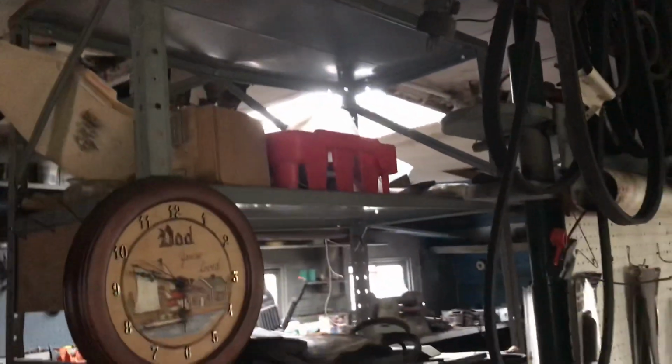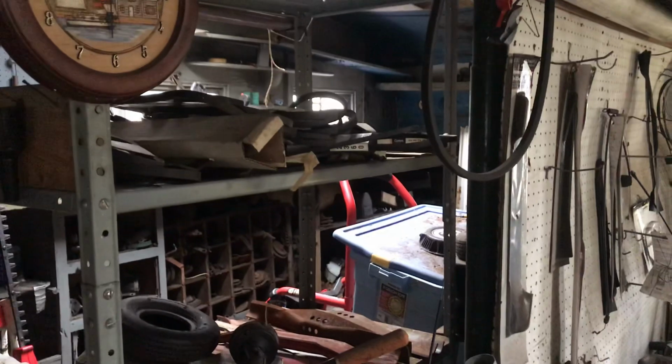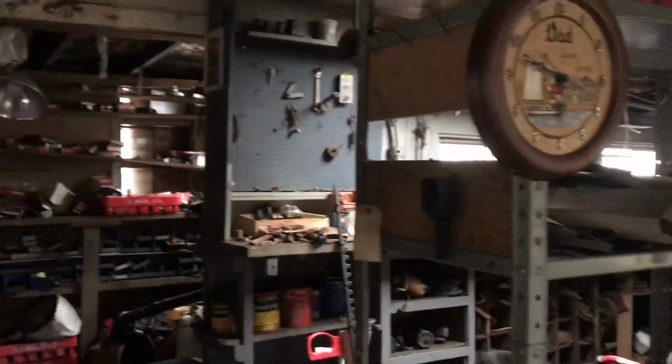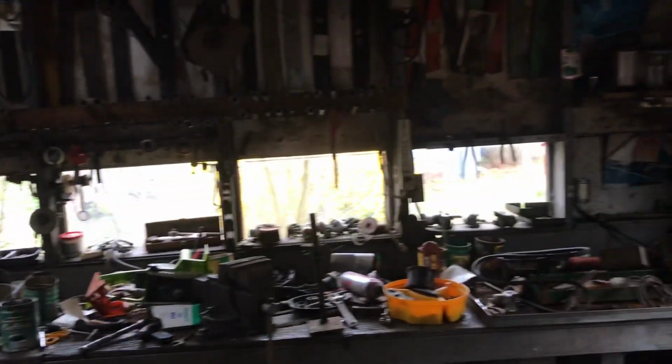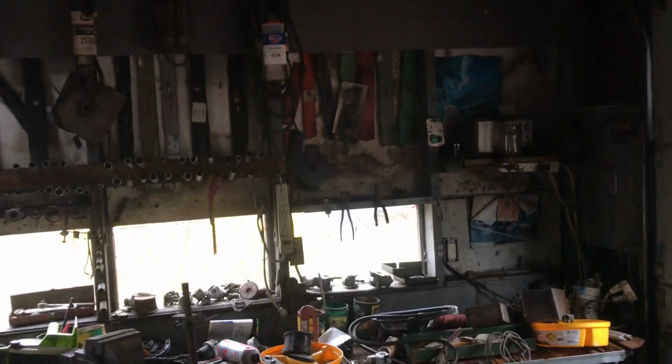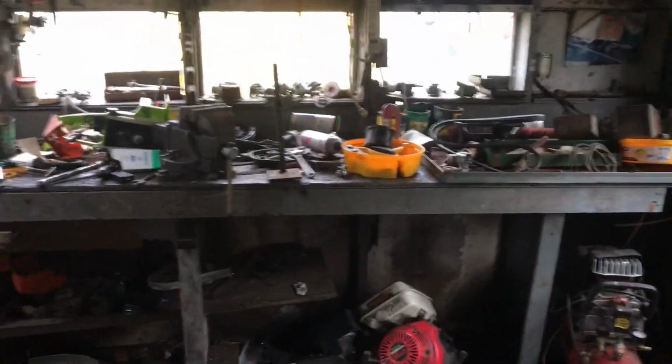And this part up here is an old house trailer that my grandmother and grandfather used to stay in before they built a house. And when my parents got the house, my dad made the trailer a garage, and then he added on this section here where I'm standing. And that wall right there is actually the old doors from our local fire department. And he used the doors as the outside wall.